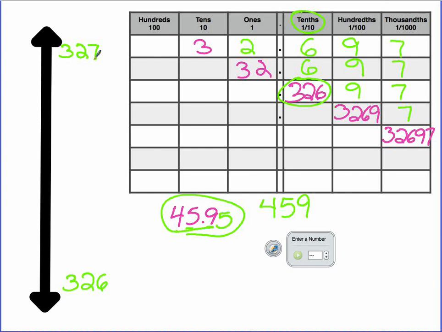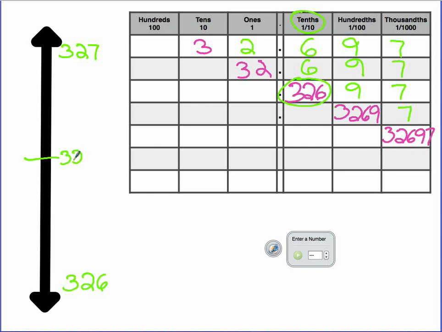And what do you think my midpoint's going to be? I'm not going to have you tell me. I'm going to have you click that in and tell me, what is my midpoint going to be for this number? Okay, so we said halfway point is 326. You really don't want to put a decimal there right now, because then in the future you might put the decimal in the wrong place, and that would give you 326. And that wouldn't work, would it?